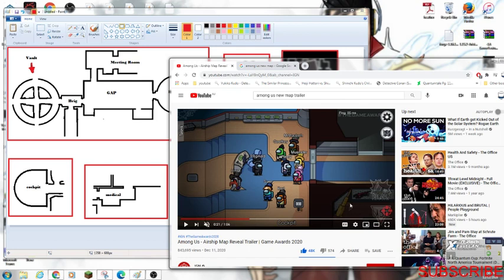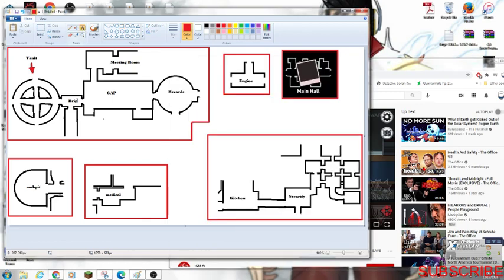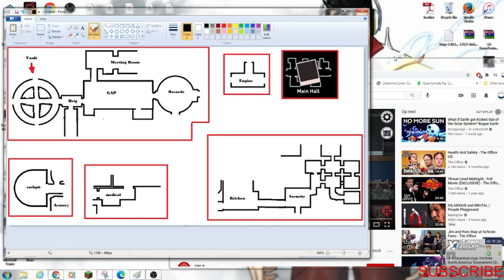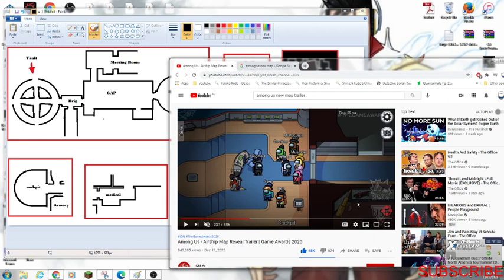Over here we can see this thing, and from what we know, this is actually called the armory. Oh, I forgot to name it. Here, let me just... Armory. I can't bother spelling it correctly. There we go. I don't know if that's spelled at all. Yeah, so this is the armory over here.